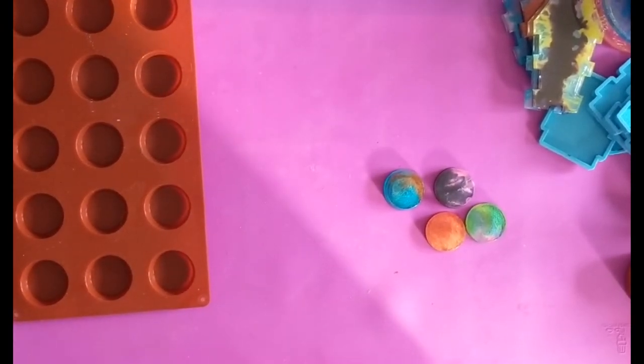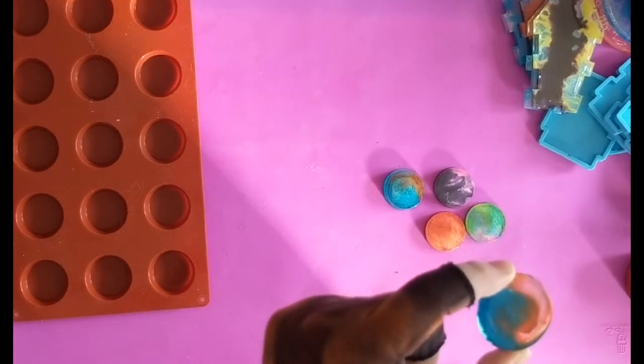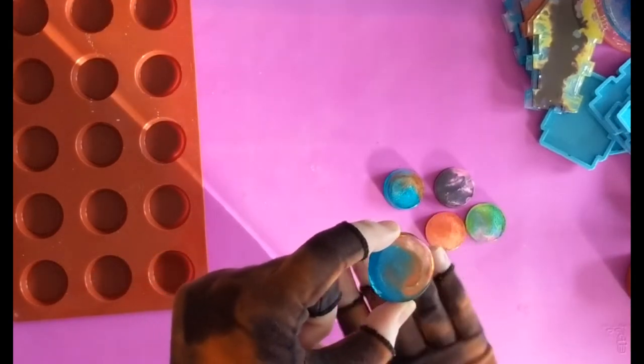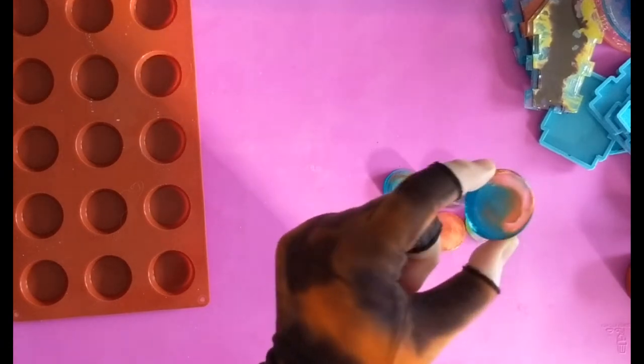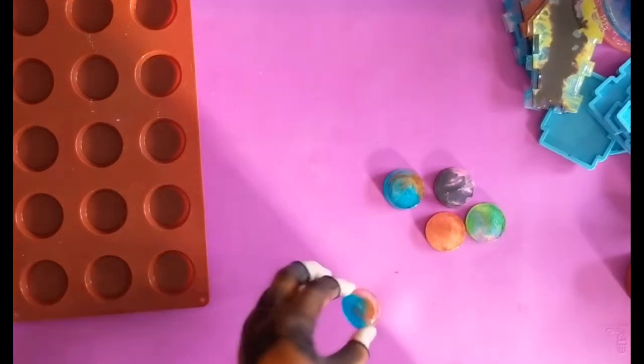This one, not so much. Again, the orange has... Let me hold it this way so you can see a bit better. The orange hasn't really created the texture. The orange is just very clear behind it. So if I put my hands underneath it, you can see through all this clear area here. So I think the orange needs a lot more white.